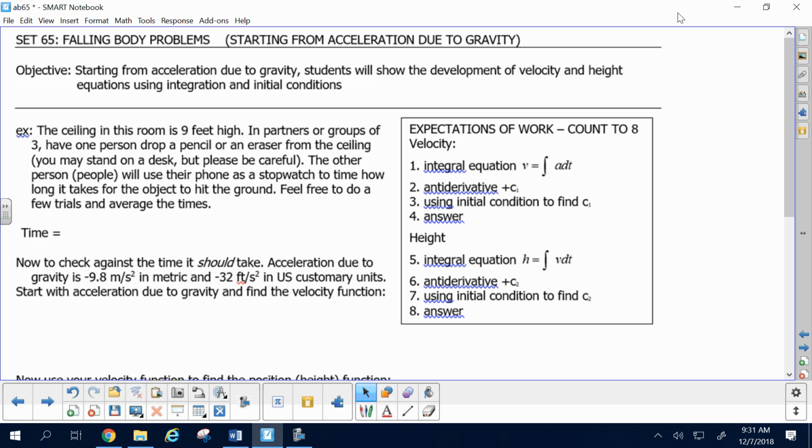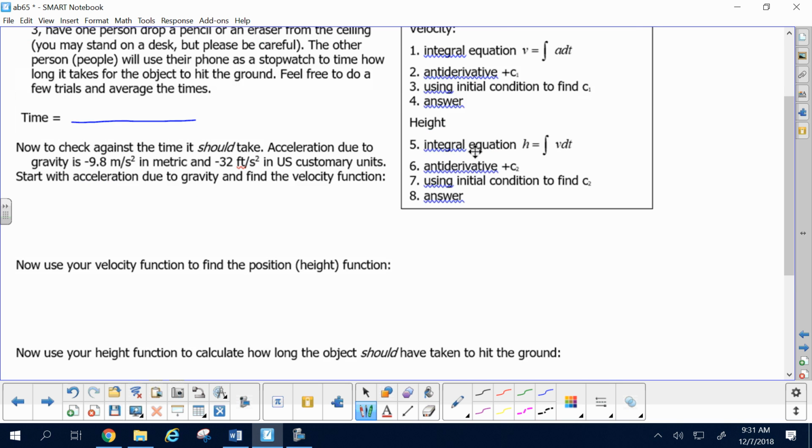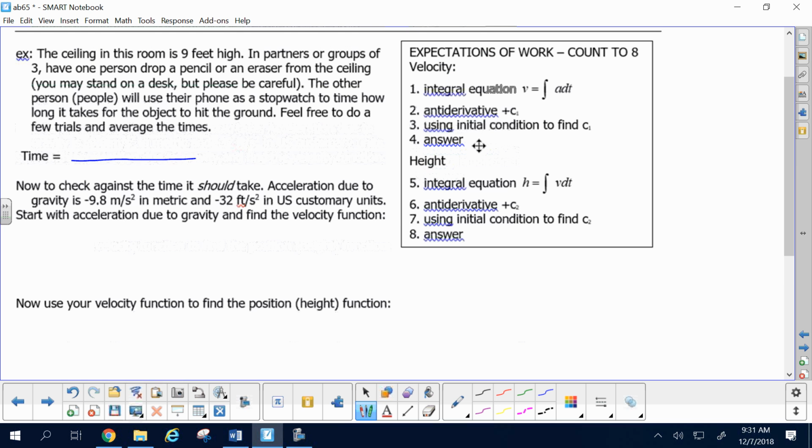Let's see how accurate your measurement is. We have actual theory to work from. This is where the calculus comes in. Record your time there. Now, to check what it should take by the actual theory. Again, I'm sure you have some kind of crazy physics formula, whatever. Ignore it, forget it, leave it at the door. We are going to talk about where those formulas that you memorized come from.